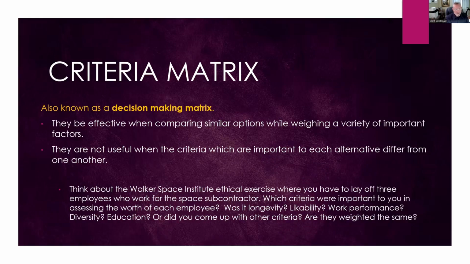So what is a criteria matrix? It looks like a chart or a table. What you're going to be doing is you're going to be listing all the possible alternatives on one row or column. Against that, you're going to come up with criteria that are important to making your decision. And that's going to differ for each of you. You're going to determine yourselves what is important to you. Is it cost? Is it receptivity by employees? Is it management time needed? Is it risk management? Things like that.